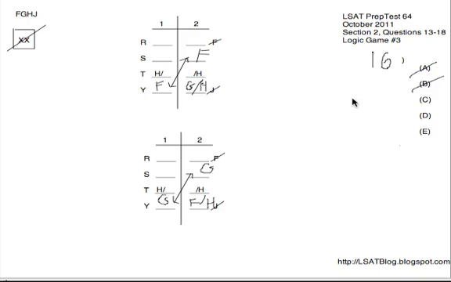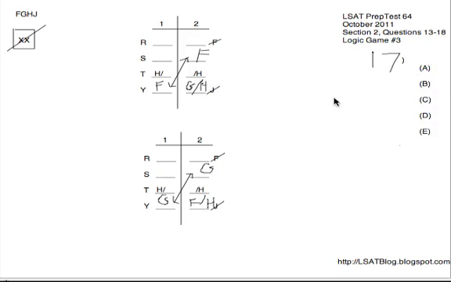Could T do F on the second day? Well, obviously the top diagram is not going to be relevant here since we have S doing F on the second day, so that one's irrelevant. We'll use the bottom one here. T doing F on the second day would mean that, of course, Y cannot do F on the second day. Therefore, we're going to have H there. Now, the thing is, if H was on T for 1 and on Y for 2, we're going to have F go on either R1 or S1. Obviously, F cannot be on R1, it would have to be on S1. But then we have the J's going on both R1 and R2. That's unacceptable. Therefore, we cannot make a valid scenario where T does F on day 2, and C is impossible, so it's our answer for number 16.